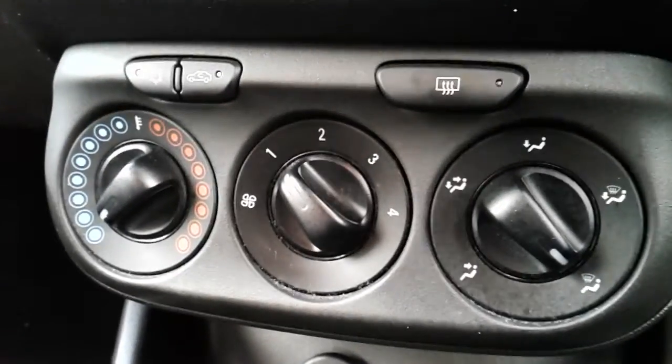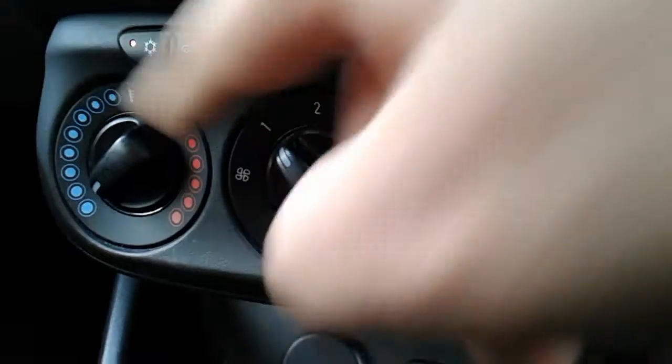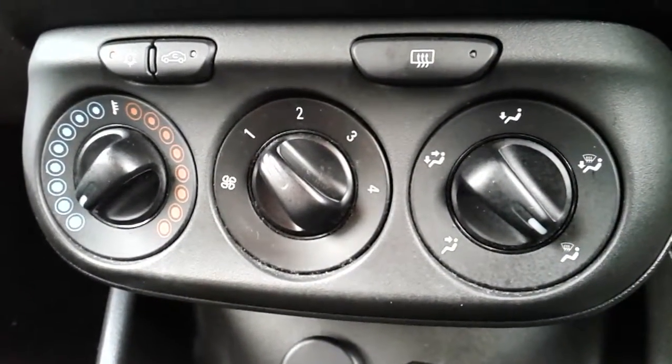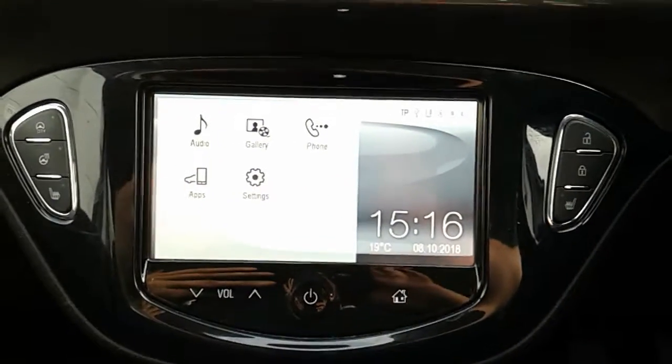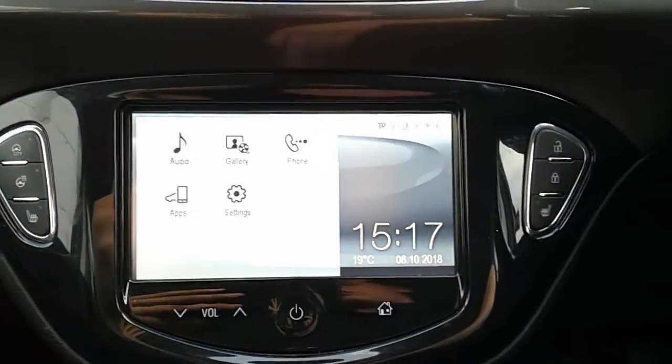Moving up past that, you'd have the heating and the air conditioning for the car. The heating can be adjusted just here and the air conditioning is accessed via that button just there. This car is more than capable of keeping you warm through winter as well as keeping you cool through summer. This car also comes fitted with our winter pack, which is your front heated seats and your heated steering wheel — perfect for those cold winter mornings.